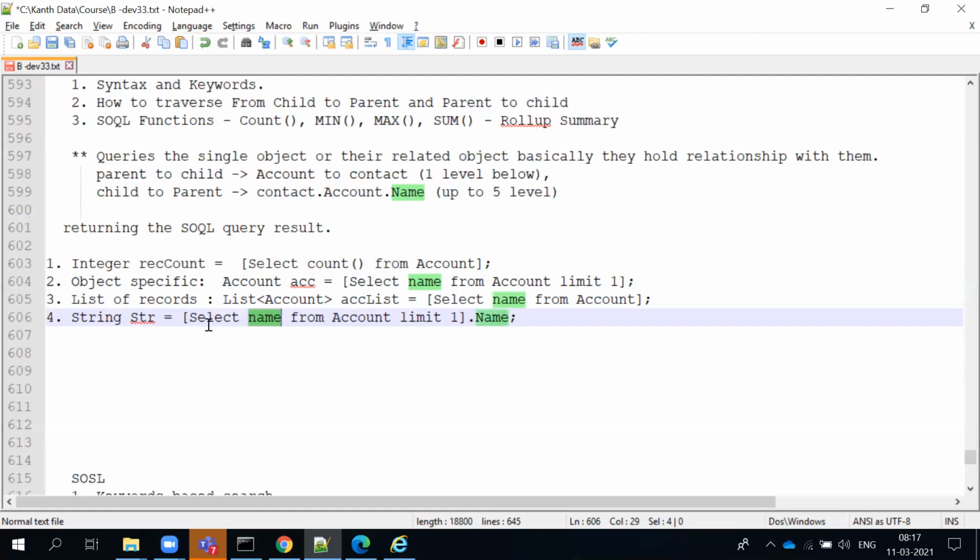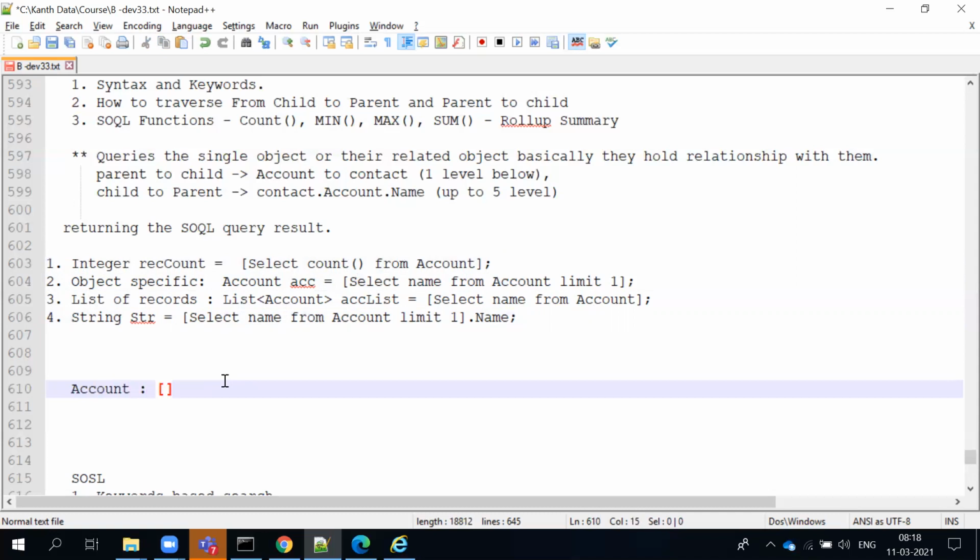So if you expect Jumpcell, you can get this. But if you don't put it, it will give not only Jumpcell, it will give ID, and it frames like this: Account colon, and in the braces you have Jumpcell, and then maybe followed by ID. But you're doing the select on name only, right? You're selecting only the name from account. I'm just saying the query we wrote is select name from account. Why not dot name is her question. So I'm just explaining. Name is equal to Jumpcell.